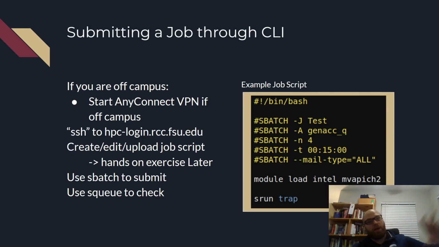Now that we went through everything, how to select the Slurm account, how to put memory if you need it, how to write it out, and if you want to use a submit script generator, you put everything together, and now we actually have to submit. So what are the steps? Step 1, we connect to VPN or FSU Secure. Step 2, we SSH to the HPC login. Step 3, we create the submit script and we submit it using the SBatch command, and then SQ to check if the job went through.